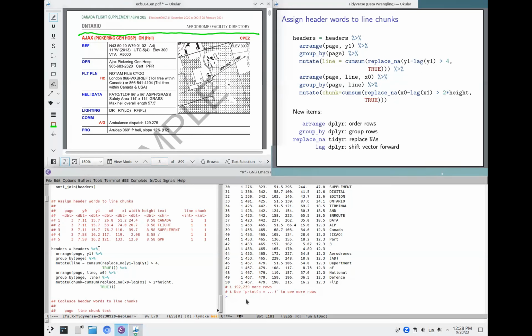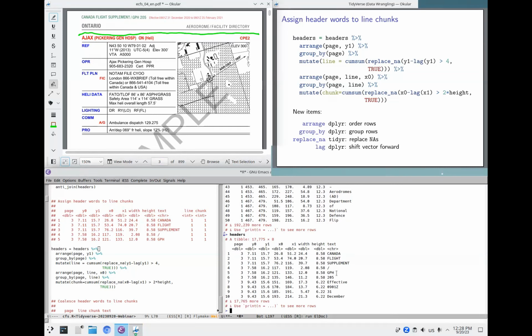Because if we look at our current set of headers, it's just a bunch of words. Fortunately, it's not too terribly difficult. So we take our headers, we arrange them by page and the Y location. So arrange just sorts them, if you will. They're probably already arranged by page and Y1 location, but do it to make sure. Actually, I can see they're not here, looking through. We got Y1's 15.7, 16.2, and then on the same page, we go back to 15.6. So basically that sorts them by page, and then within the page, by where the bottom of each block of text is. And then we group them by page. So that puts all the ones that are the same page together.